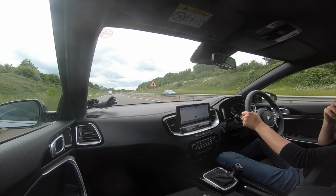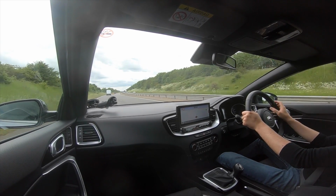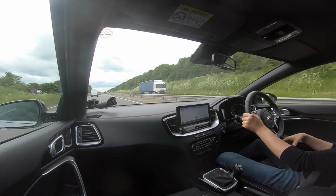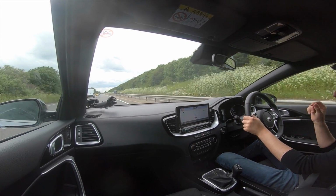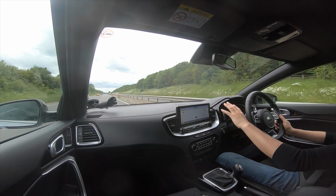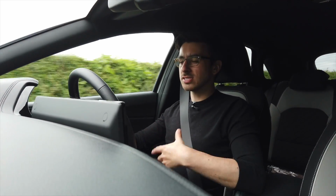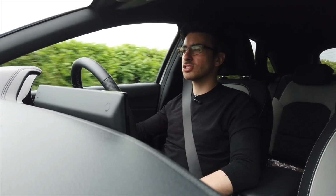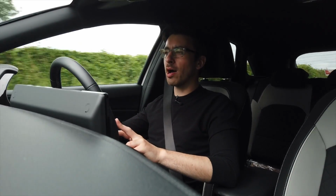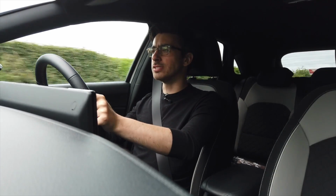I think I'd find it difficult to choose between this and its rivals though, because if you compared it with something like a Focus, which is a little bit nicer to drive, although I think I prefer the interior of the Kia. It really is that good, and I prefer the tech of the Kia as well. It's about on par with the Focus in terms of quality. It's nicer than an Astra, maybe not quite on the level of a Golf, but it doesn't cost as much as a Golf either, and it's much cheaper than a 1 Series, that's for sure.